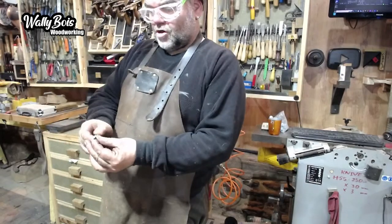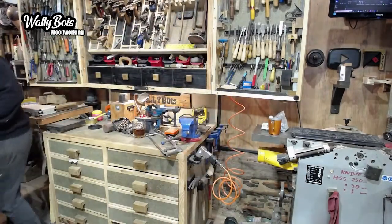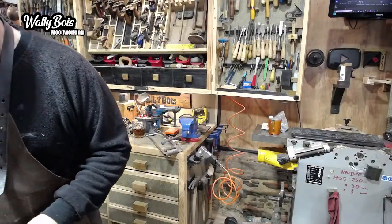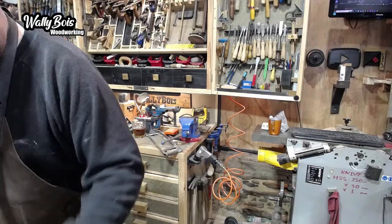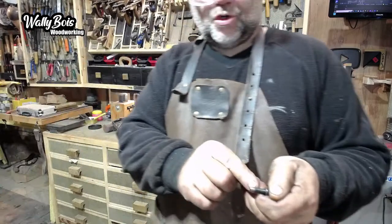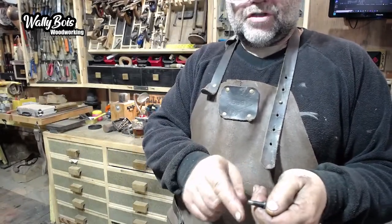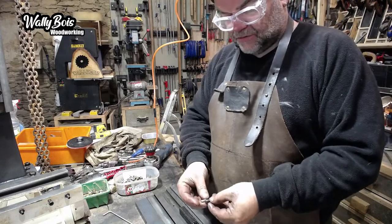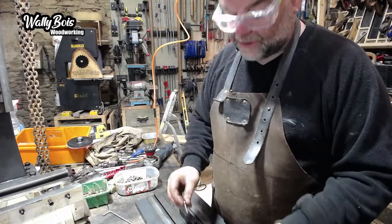I'm just going to run it over the grinder to make sure it's got the burrs off it. Grinder's over there. Back in a second. Run it over the other bench grinder. It's now a little bit shorter. What was happening is, because it was too long, even now it's longer than that, but you can see how short that thread was going into that cast iron. And that's what's ripped off. It's only going in about 5mm. It's nowhere near enough, not in the cast iron anyway. So this one's a bit longer still, but it's short enough to go in now. It should be.